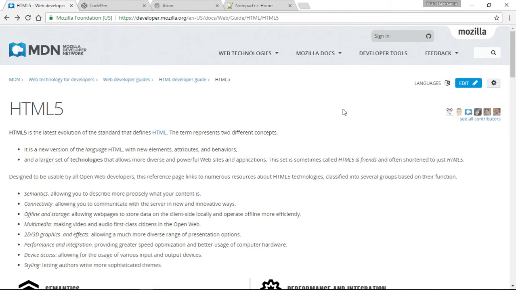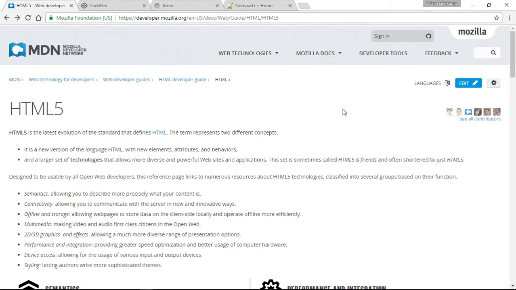So as you increase your development skills and you have questions and you do online searches, you're going to see that MDN comes up a lot at the top of the searches for those specific elements. So I would encourage you to use this site and use it a lot as you have questions and as you need to reference things.